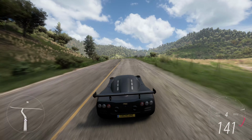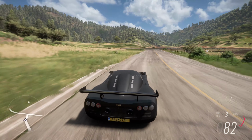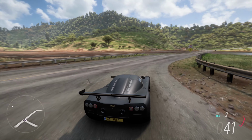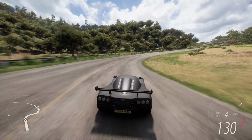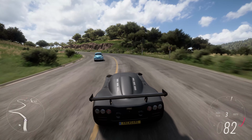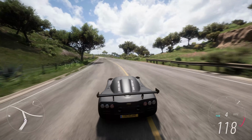The 2015 Ultima Evolution Coupe 1020 is a pinnacle of automotive engineering, showcasing the relentless pursuit of speed and performance. This British supercar represents the culmination of Ultima's commitment to delivering a no-compromise driving experience, combining a lightweight chassis, powerful engine, and aerodynamic design for extraordinary performance on both road and track.